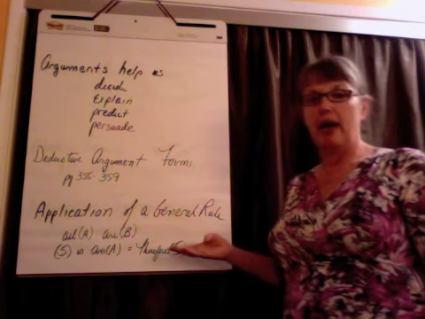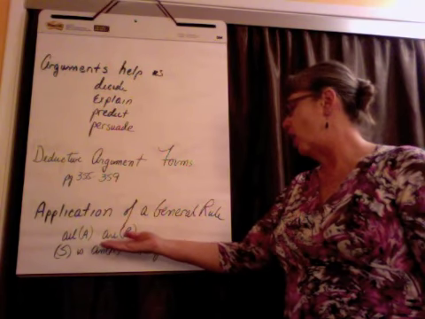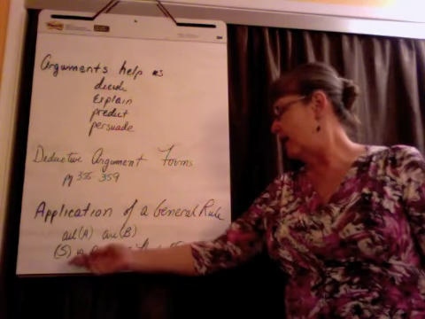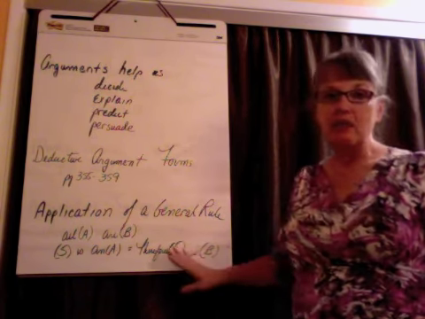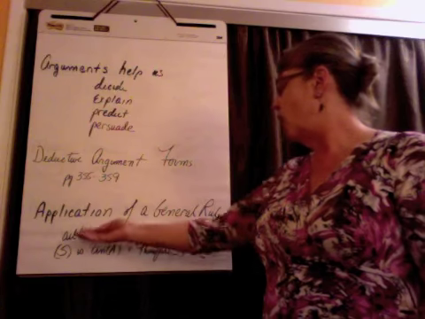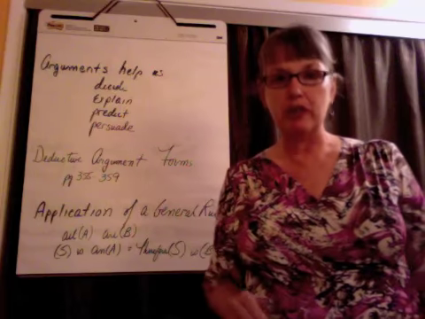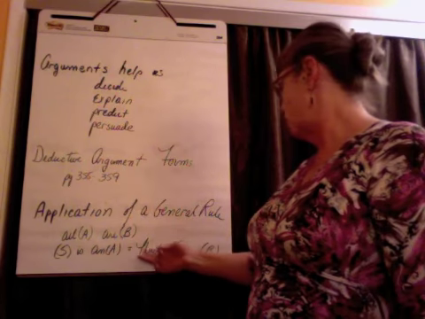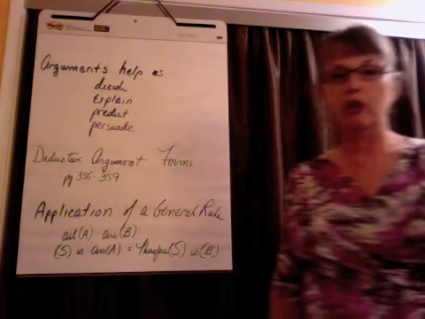This is very Socratic in method, and it states that this is the formula: all A are B, S is an A, therefore S is B. That's the formula. You can put in whatever you like in there. So for instance, all men, men being A, are B, mortal. Since Socrates is a man, therefore Socrates is mortal. This is a demonstration of the general rule.